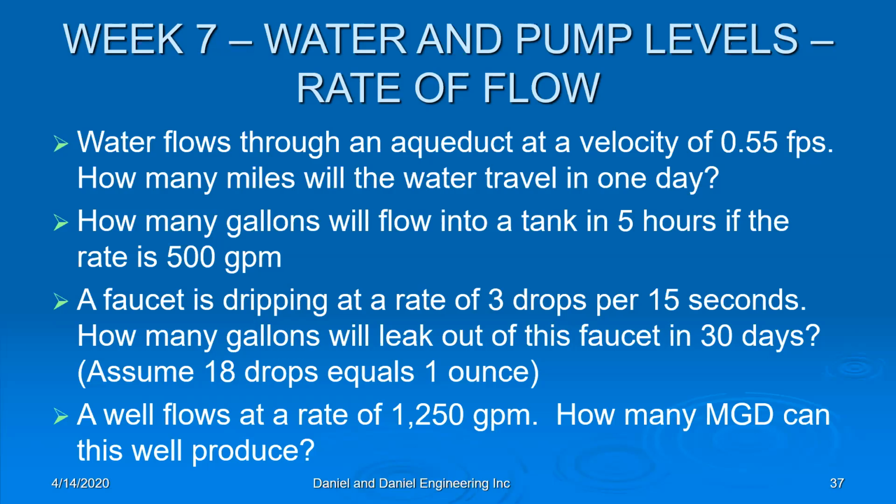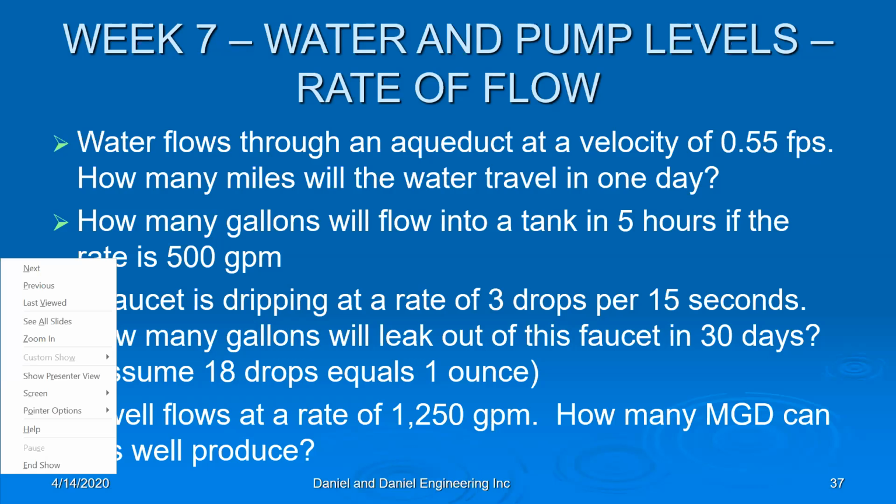1 mile is 5280 feet. So that answer that we get in feet, if you divide it by 5280, you will know how many miles you will travel in one day. Yeah? Do we have time to go to the whiteboard, or do we need to go to the whiteboard for that?